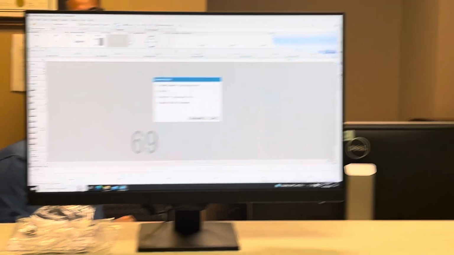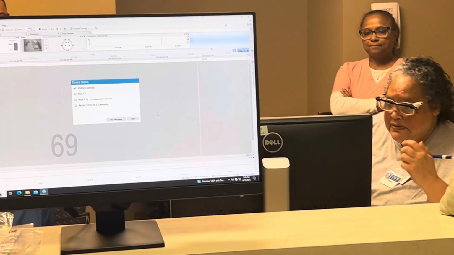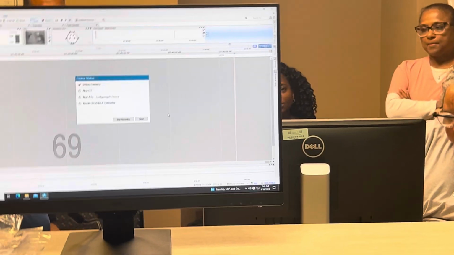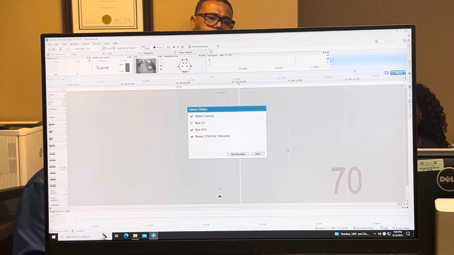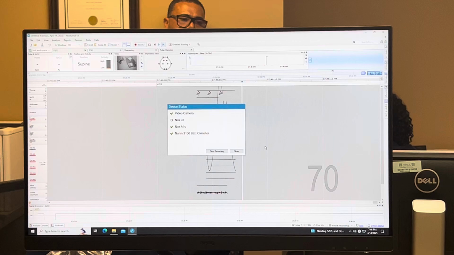It's pretty simple. Alright, so we kind of went through the navigational type stuff. Let's go over the steps that you would need to do in terms of starting your study, tagging things, running your calibrations and all that.